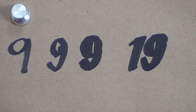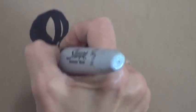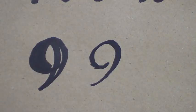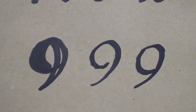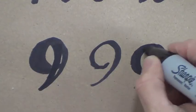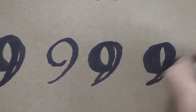Another kind of 9 you can make is a quotation mark kind of a 9. There's a few numbers I just do backwards for whatever reason. That stroke is so much easier than going this way, which doesn't work for me. Going this way works for me, and so it's force of habit now. But this is probably the simplest 9 you can make, this little quotation 9. And you just think of it like little quotation marks.